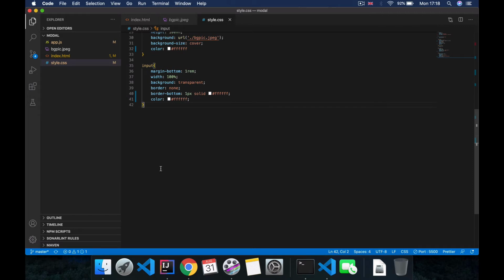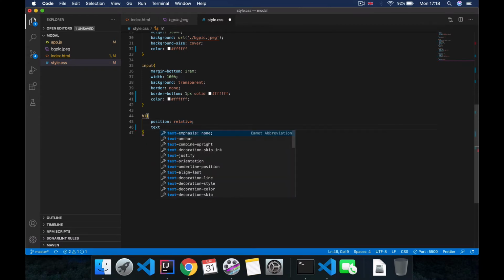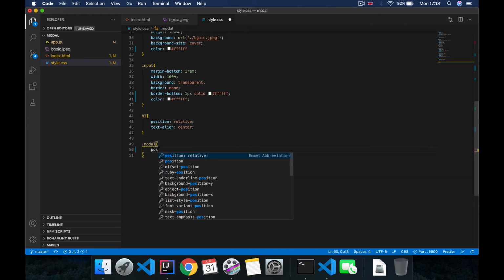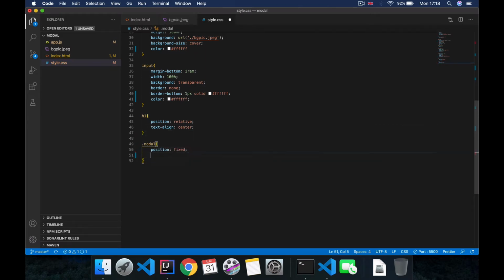Okay, so coming out of this, we're next going to select our H1 elements, and we're going to say position relative and text-align center. Okay, just to center those in the page. And then underneath this, we're going to select our modal, and we're going to say position fixed, and we want to have top of -20%, and at the right 0%, 0, bottom 0, and left 0, so it fills the entire screen.